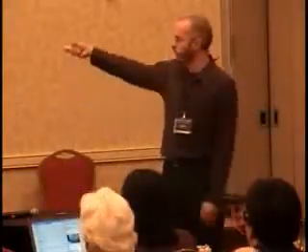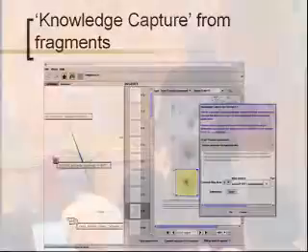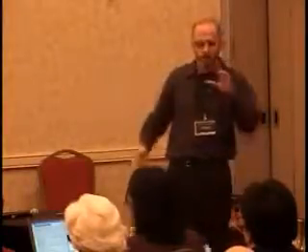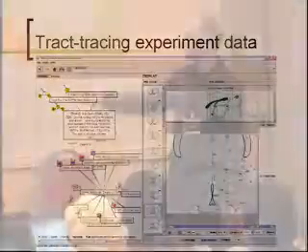We do that within a questionnaire, so that the neuroscientist is guided in the way in which they enter data. And these controls are actually quite complicated. You can select items from a list, or you can delineate regions in a brain atlas application that I'm just about to show you.